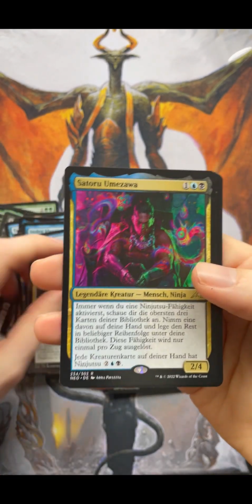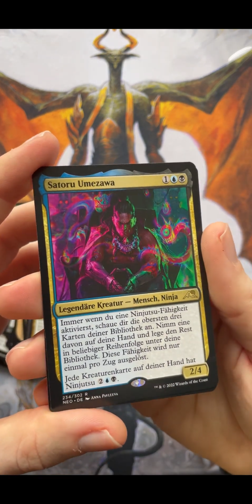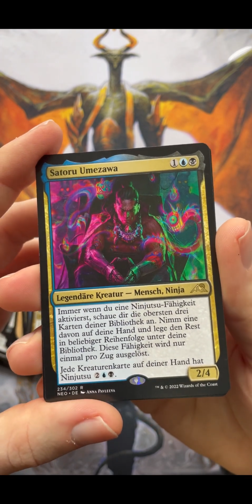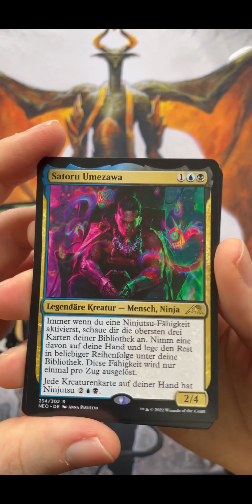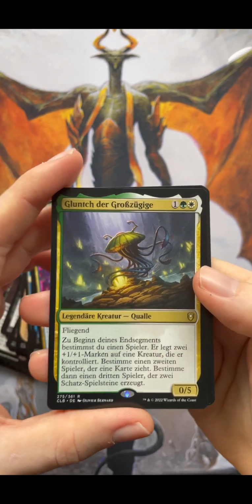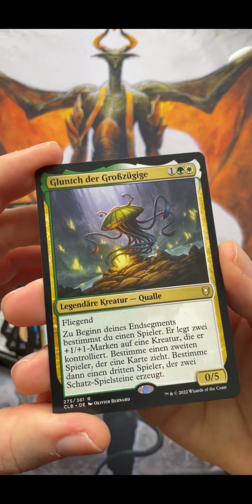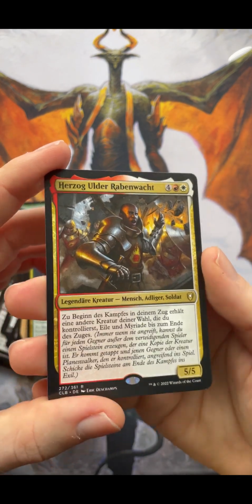Heimtückischer Hehler again. Then we have Satoru Omizawa, the commander, or the legendary creature, that gives all of the cards in your hand ninjutsu for 2 generic, 1 blue, 1 black. Cheating in some really big creatures. Glunch, der Großzügige, okay. 0/5. Then we have Herzog Ulda Rabenwacht.